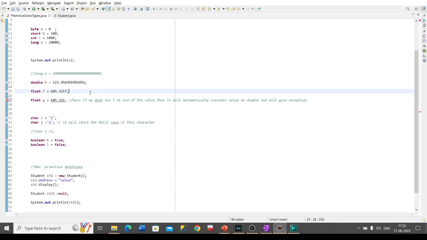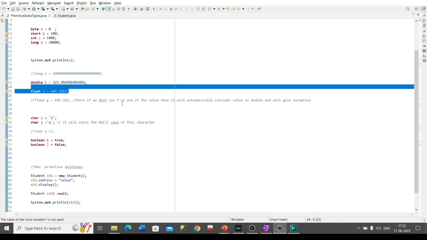So when you assign an 8 byte value to 4 bytes, it won't work. That's why it is giving a conversion error. So that's why we are adding f at the end. It means we are telling the program that this can be fitted into the float by providing the f at the end. So with this, float memory will be allocated. It means 4 bytes will be allocated, and this value will be stored in this allocated memory. Okay, so this is fractional.